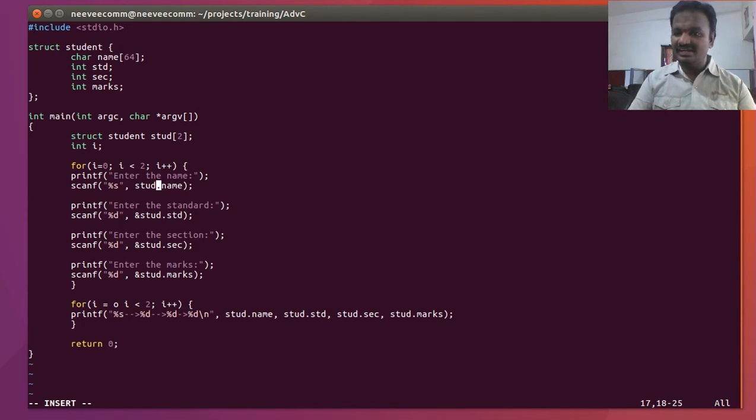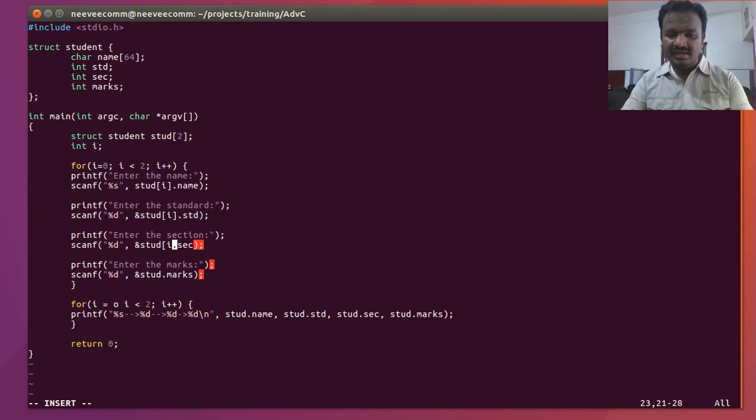Now here we have the struct array, in which we will be using stud[0].name to get the first one, stud[1].name for the second one, stud[2].name for the third member. Here we have the dynamic one, and here I'm going to use i, so that it will be filled with 0 and 1. That will give the respective results over there. And similarly, to print we have to give the similar thing over here.